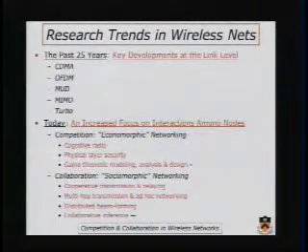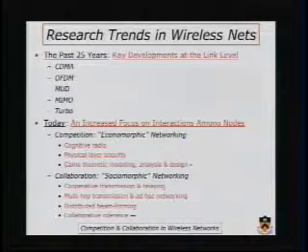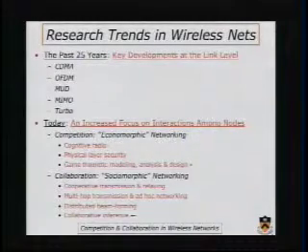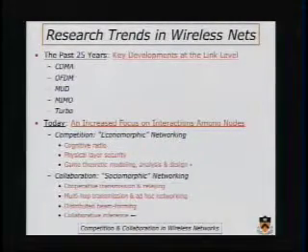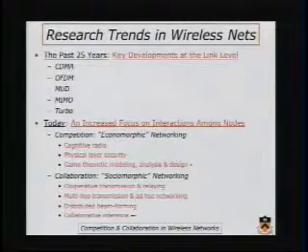Another theme of a lot of research in the last few years has been physical layer security. I mentioned MIMO, which has allowed us to exploit the physical layer for greater capacity and reliability. Taking the same ideas, we try to exploit the physical layer for security rather than using higher layer security techniques like encryption, taking advantage of the inherent randomness of the physical layer to get security. I put this under the category of competition because security is naturally a competitive situation. You have an eavesdropper who wants to eavesdrop on your communications and you don't want them to.